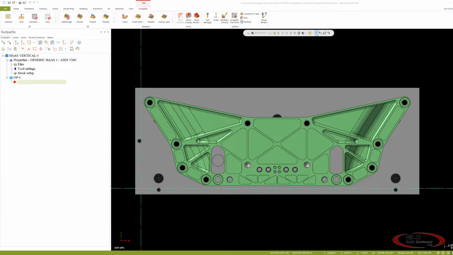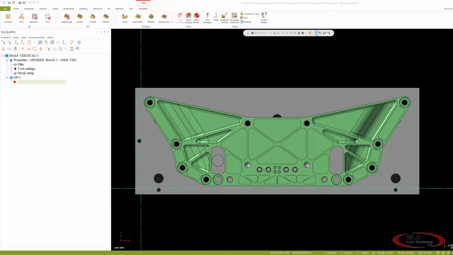One of the things I find a little frustrating sometimes is when I start on a new part file and I'm programming for an existing CNC machine, I don't always have my toolpaths and my tool library on hand from the off. So I'm going to show you a very simple, very effective technique for making sure that when you pull in a CNC machine, you're getting the operations and the tools that you like from the beginning, rather than having to go hunt for them every time.